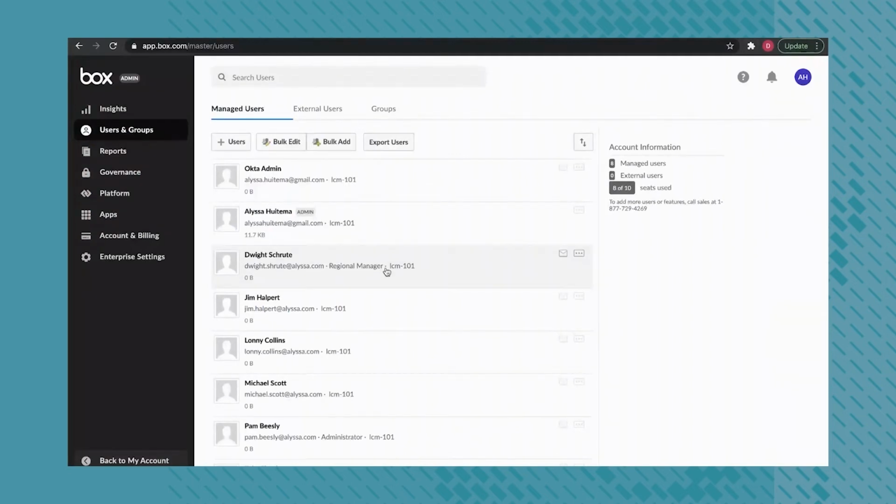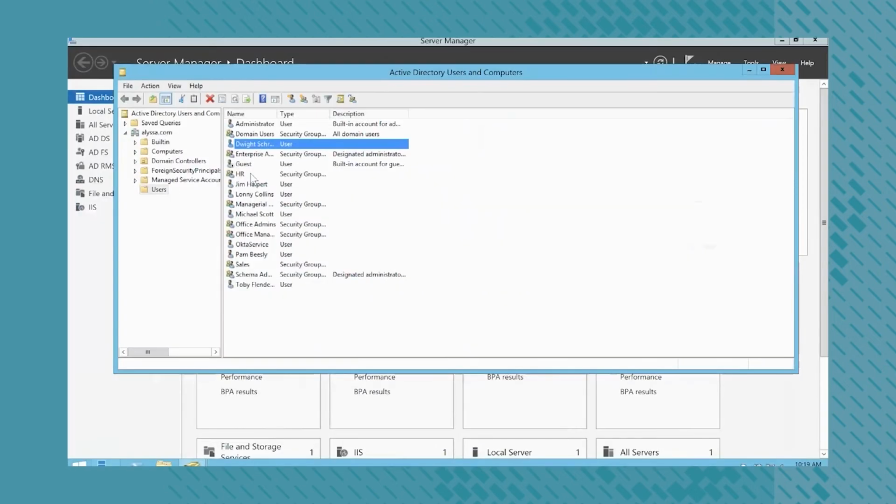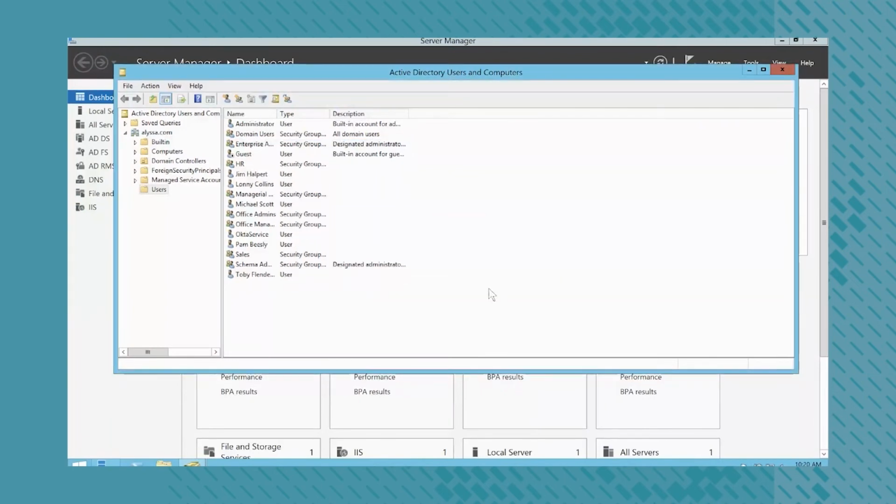And ultimately, he's going to leave the organization, Dunder Mifflin, to pursue his beet passion once more, something along those lines. So we can go ahead and yank him out of Active Directory, synchronize that to Okta, and ultimately he will also be deactivated from Box just to prevent that lingering access. Go ahead and deactivate him from Active Directory.